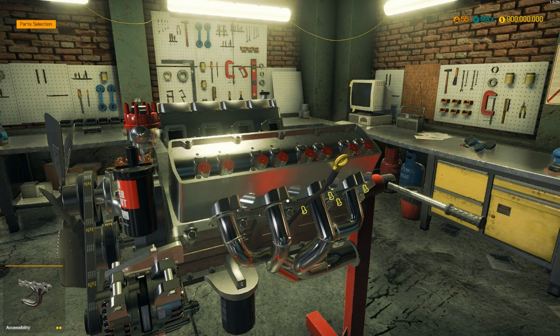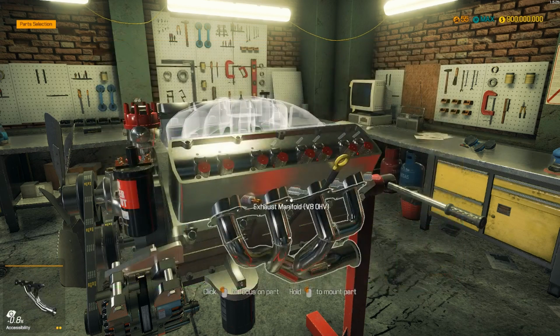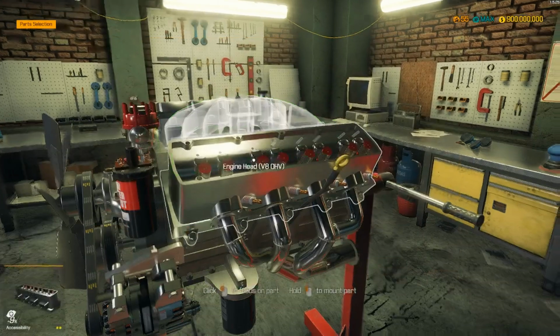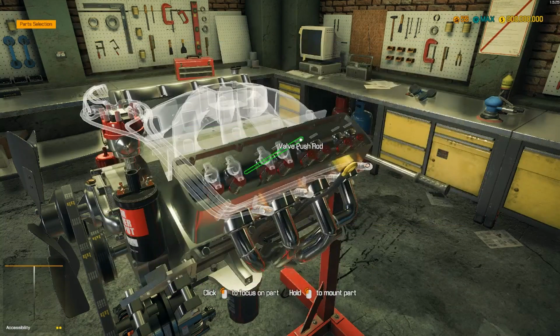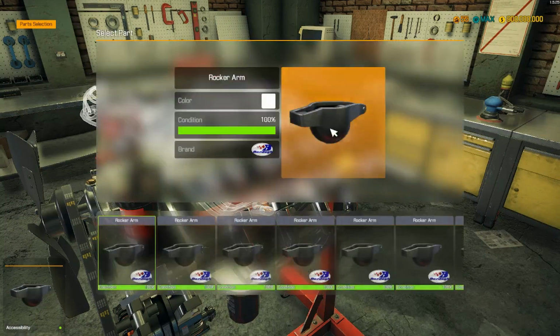Again, a lot of these time-consuming bits are also not helped by the fact that you're going to have to buy the parts. Once you have a whole stockpile of them, it does make things go by faster, till you have to buy them again. So let's add the rocker valves, and the valve push rods and the rocker arms. And let's see if we can get this engine complete.